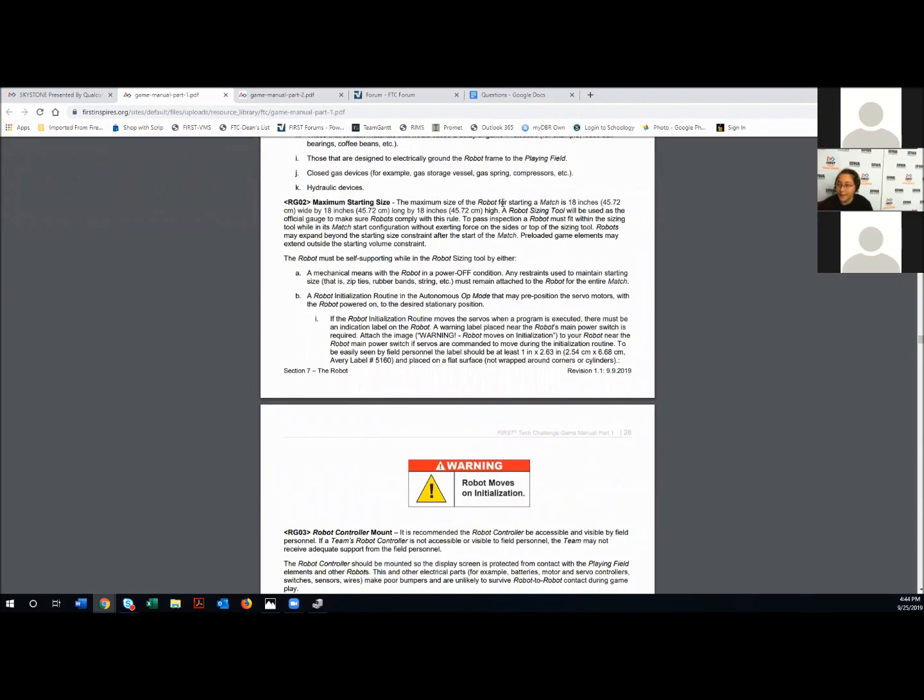Maximum starting size. The maximum size of a robot starting a match is 18 inches by 18 inches by 18 inches. This has not changed from last season. A robot sizing tool will be used as the official gauge to make sure the robots comply with this rule, and this will be seen during robot inspection. To pass inspection, a robot must fit within the sizing tool in the match start configuration without exerting force on the sides or top of the sizing tool.